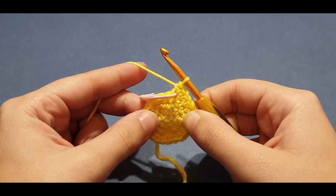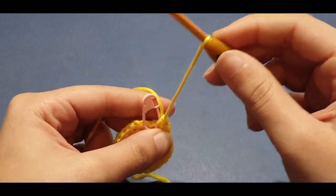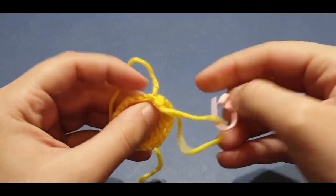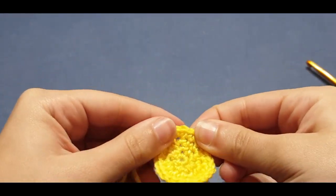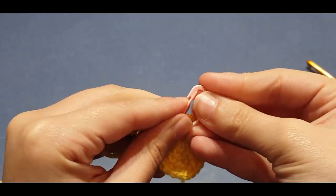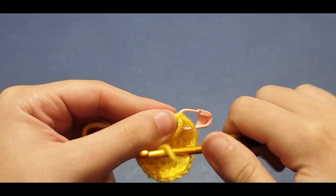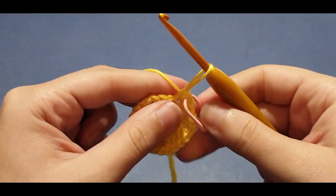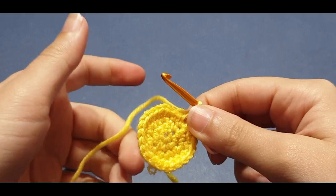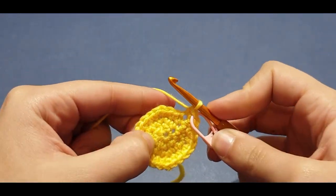Okay, so I've just come to the end of my row. I'm going to get my stitch marker and place it at the end of my row so I know where I finished off. And now we're moving on to, wow, what row are we up to next? Row number five. You can get sidetracked when you're too busy doing. It pays to have a little piece of paper and write it down for the newbies out there. Have a little piece of paper and mark what row you're up to. Depends how willing you are to lose count and then have to work it out all over again.